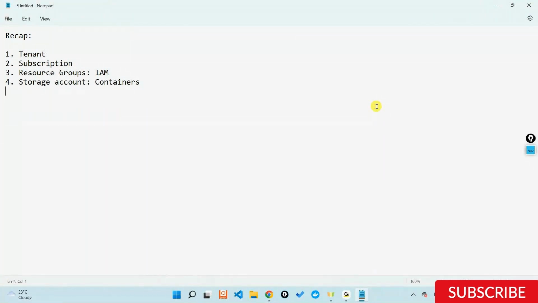And we were also talking about how you access that particular data, meaning you store the data, now how do you give access to it? And we had something called SAS, shared access signature, which can be generated at a blob level, which will give you access to only one particular blob; at a container level, which will give you access to all the blobs inside a particular container; or at a storage account level, which will give you access to all the containers and internally the blobs inside them. And then we were talking about something called what? Access keys. Yes, storage explorer. Yes, that's true. Access keys and storage explorer as well.